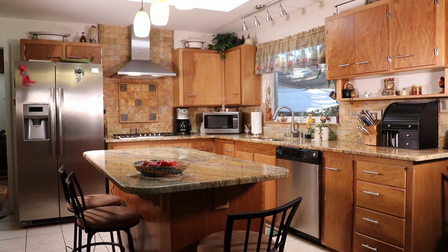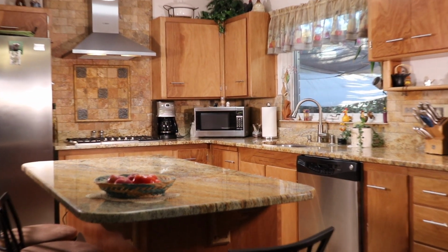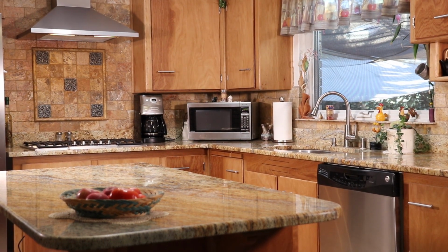This is the second kitchen that we remodeled, and this is actually my mom's kitchen, and her and my stepdad did most of the work on this remodel with my guidance and a little bit of my help. This house was also built in 1959, and we were able to reuse all the original cabinetry.